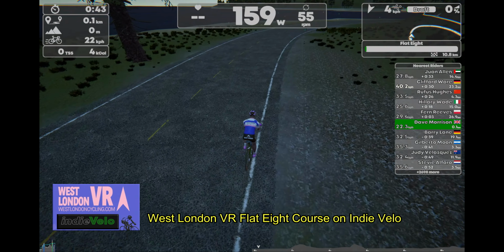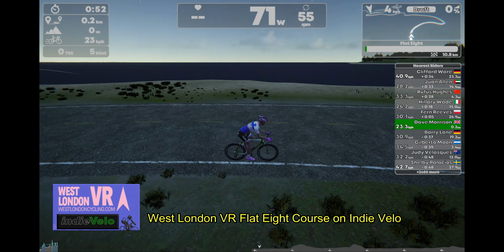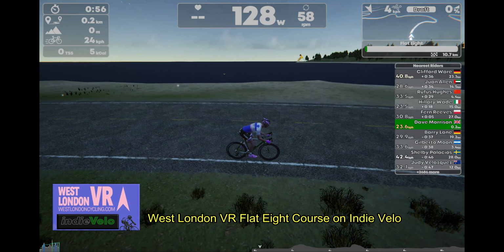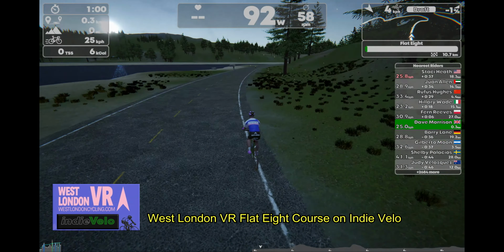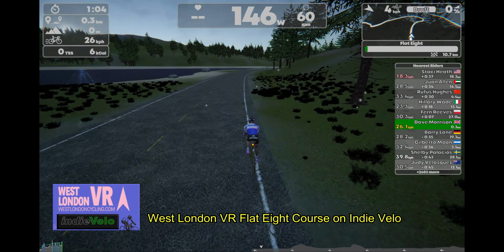So the second lap is the figure of 8, which is 7.7 kilometres, but the first lap is about 10.2 kilometres, giving you a total of 17.9 if you did 2 laps, and obviously if you carried on doing laps it would be an extra 7.7 each time you went round. So I've given you the clue. It's a figure of 8 once you get onto the course, which is why it's called the Flat 8.